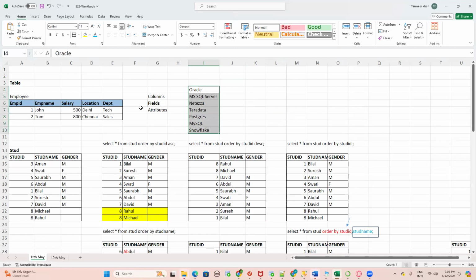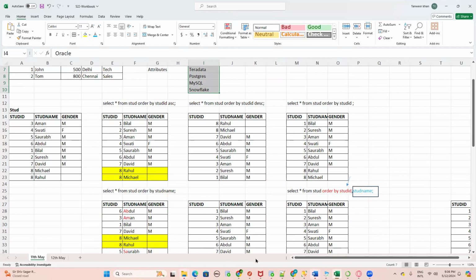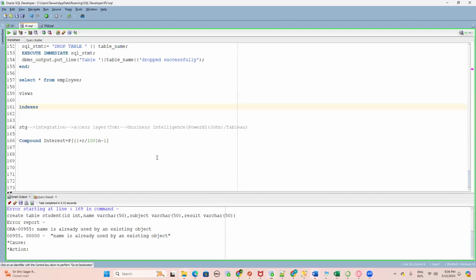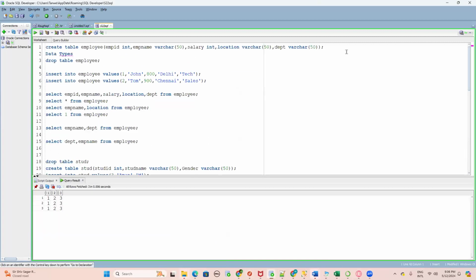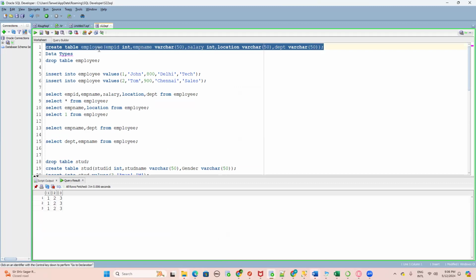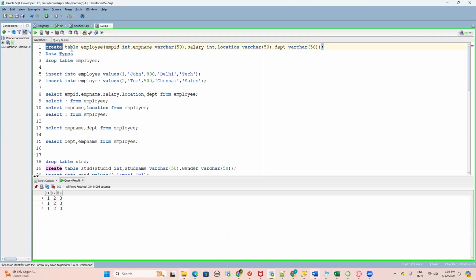Then yesterday I showed you the script. Not this one, this one. So this is the syntax. If you want to create a table in a database, you have to write create table, then the table name. The table name can be anything. It is purely your wish. Here I'm creating an employee table, but you can create any table as per your wish, meaning as per the business requirement. When you work in a project, your client will tell you the name of the table, and as per that, you have to create a table.